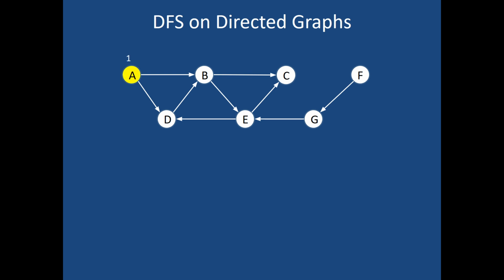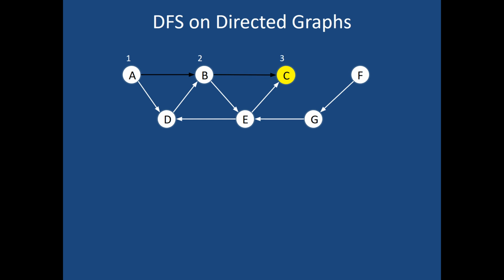I'm going to color that yellow. It gets the pre-number of 1. And I'm going to use the colors differently. You saw this example last time, but yellow means we're considering the edge, and that edge works out because it goes to an unvisited vertex. So we're coloring it black to mean that we actually use the edge. Then we give it the pre-visit time of 2. Where will we look next? We'll look at C, and that works out. So actually, I'm not using yellow for visited, I'm using yellow for current active vertex. How can you tell if a vertex has been visited with this animation? It has a pre-number. Okay, so that gets the 3.